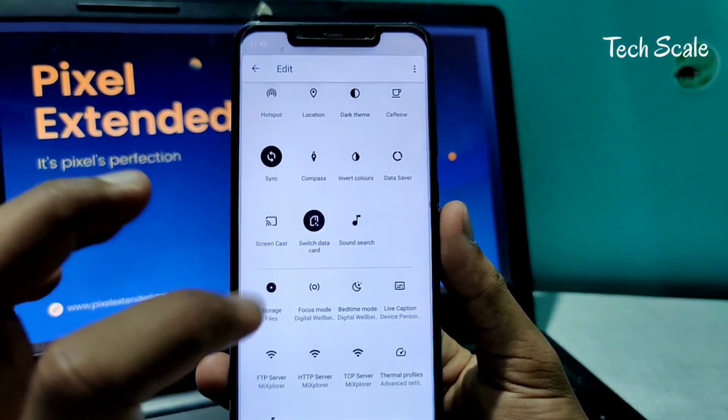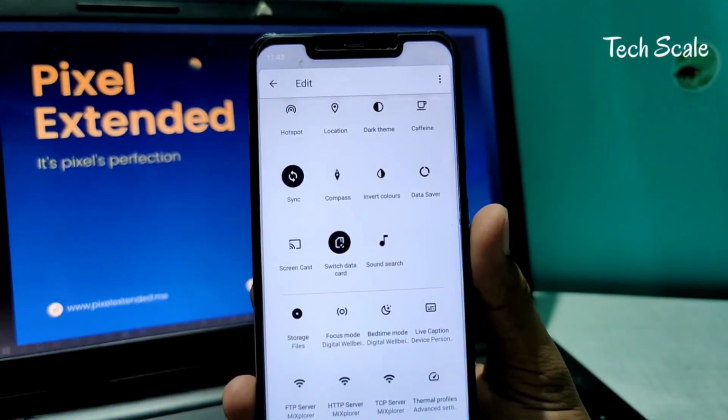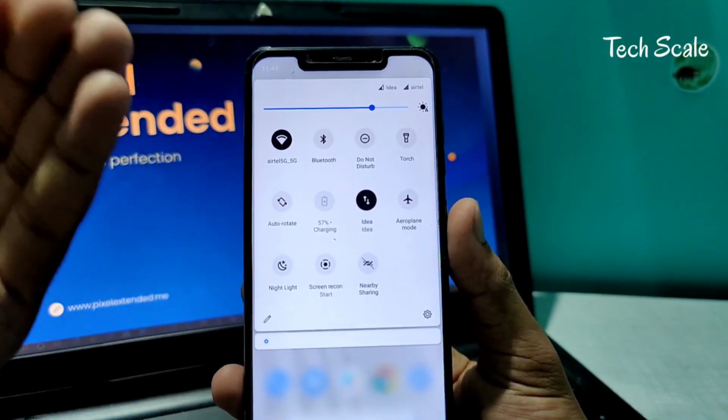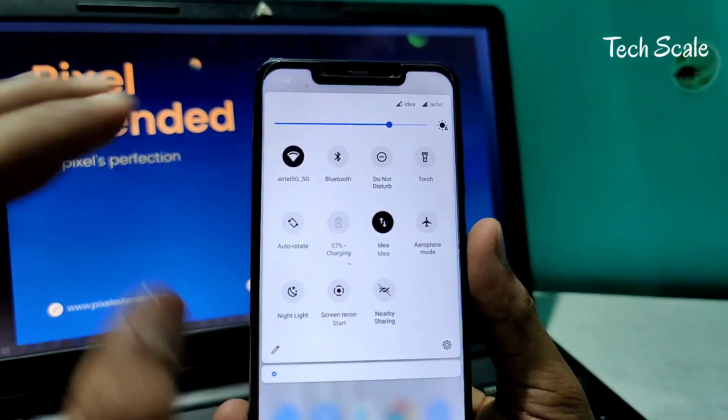And other than that, we have another feature, it's called sound search. After we turn this on, anything that is getting played around us will be detected, and we'll get a notification that this song is getting played, and this will also act as a history of whatever music you have heard the whole day.